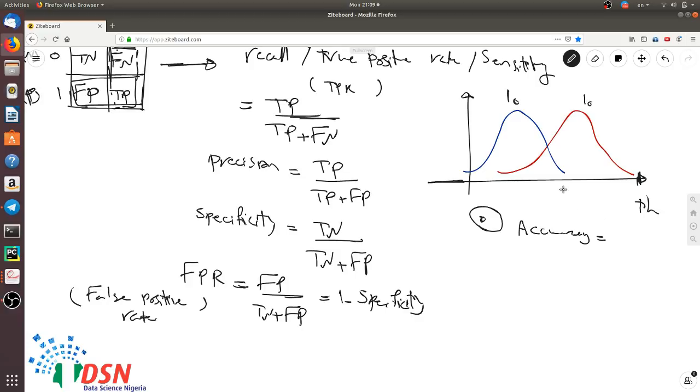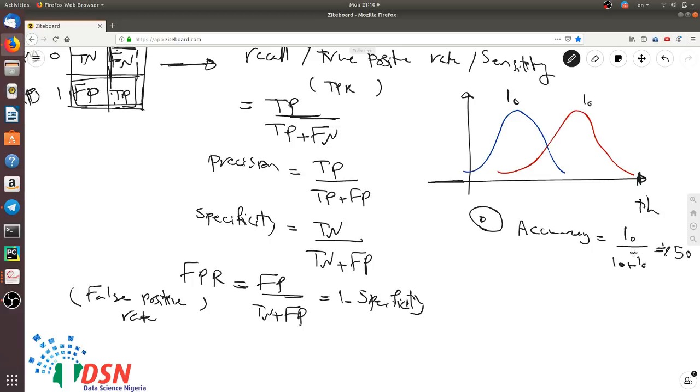So the accuracy will be 10 out of 10 plus 10, because for positive data it tells us they are negative, or they are false, and for negative data it tells the truth, the true value, so it is 0. So we have 10 true predictions and 10 false predictions, so the accuracy is 50%.